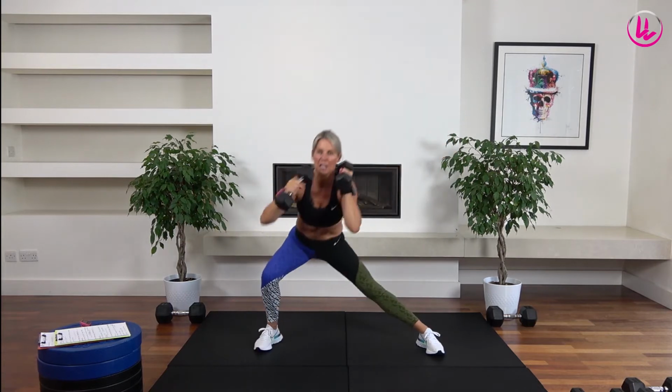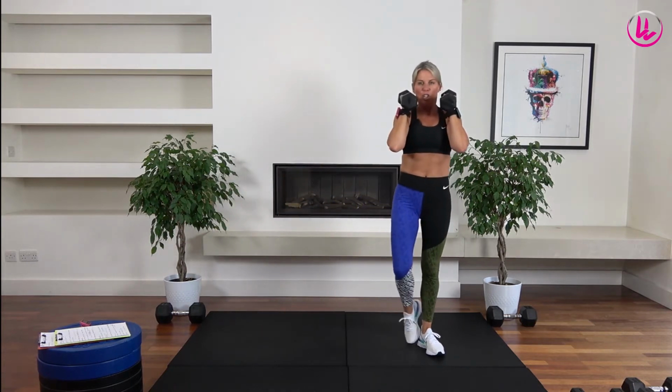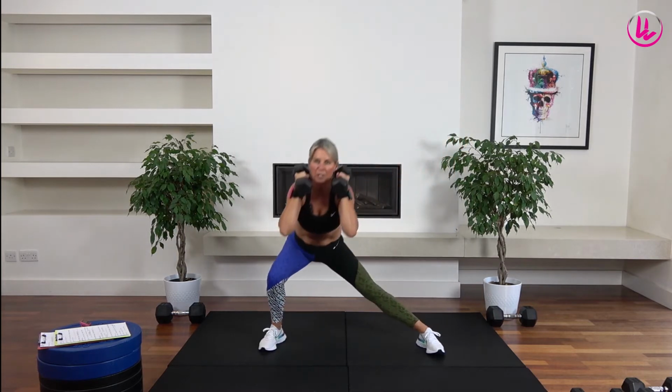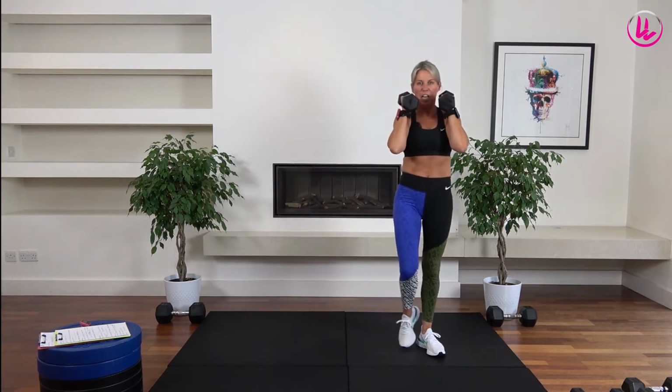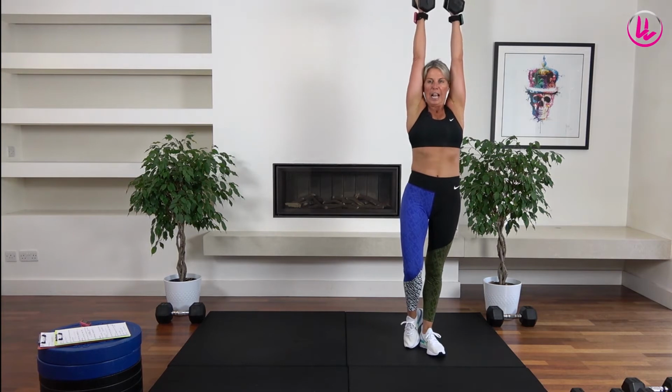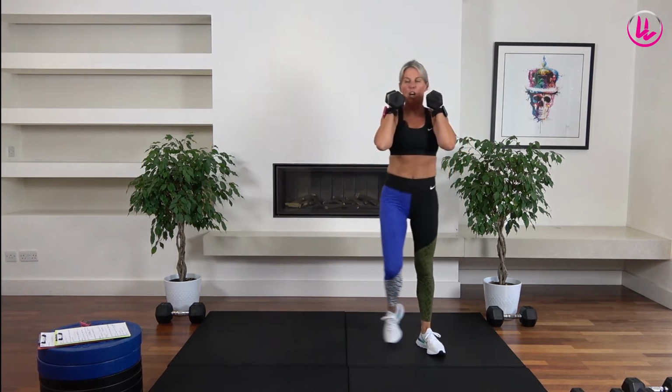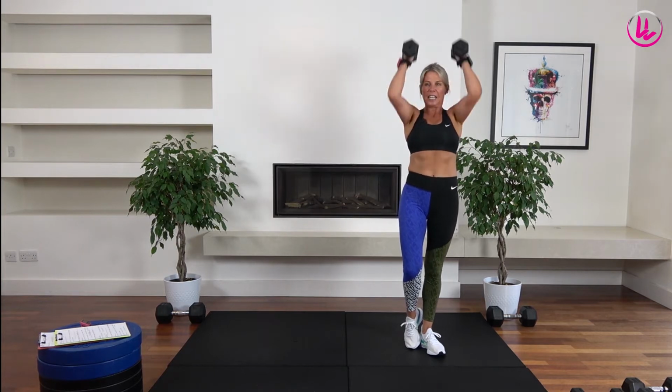We're going to keep it going. About 10 more seconds. Drive it up, power to sky. Skimming just above the shoulders, back into seat, drive up tall and press. Right back into that seat, drive it up and press to sky.